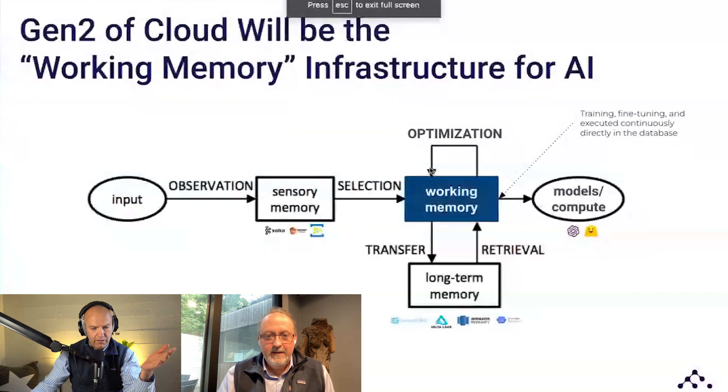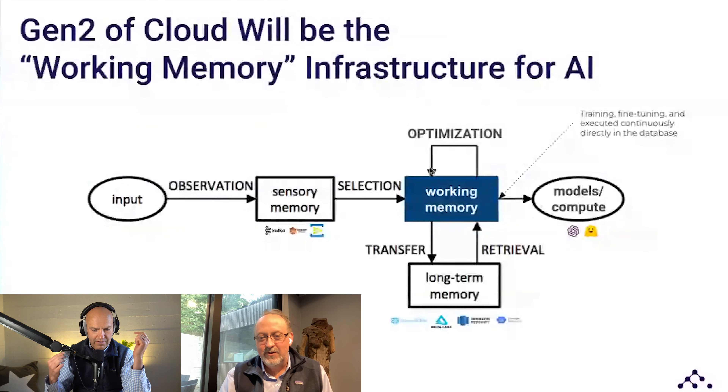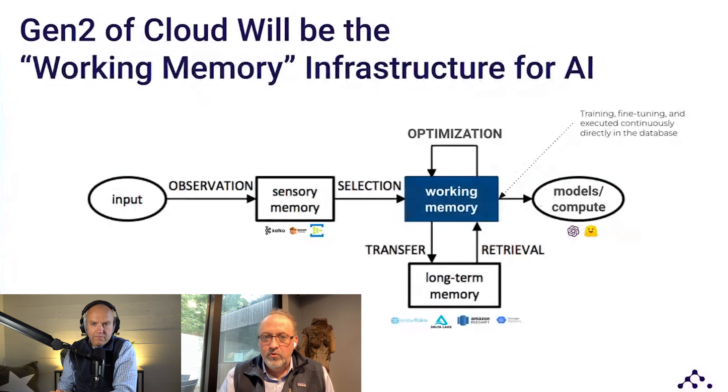On one side you have streaming data pipelines where new data enters the system in real time. On the other end, you have long-term historical data which also gets adjusted through a stream — Kafka as well. And in the middle you have the working memory, which is Featurebase. If you go Google working memory and how we make decisions in our own brains, this is almost literally what it looks like — bringing together all the real-time data, making decisions about what goes to long-term memory. The streams make no sense without historical context. We need to bring models in, whether private or on an exchange like Hugging Face, and run those directly in our databases on the fly in real time.